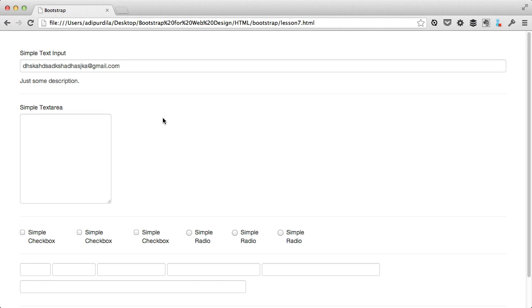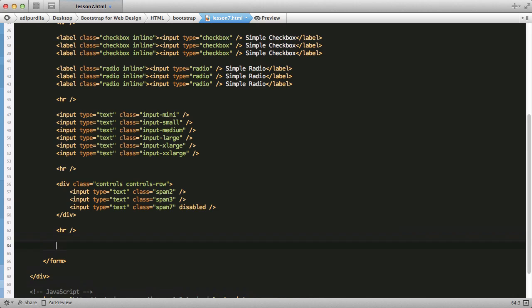Speaking of validation states, Bootstrap provides some handy classes for cases when you're using external validation, such as server-side validation. And the classes are warning, error, info, and success. And you'll need to apply these to a container with a class of control-group that's used to group form controls. So here's an example. I'm going to do a div with a class of control-group.